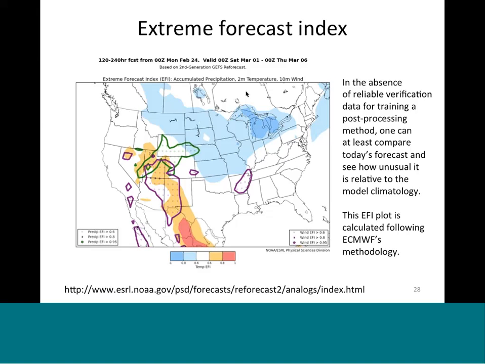To save time, I won't go into the details of this, but this is measuring the forecast today relative to the model forecast climatology for temperatures, that's the colors, for precipitation in the green shading, and for winds in the purple. So it gives you a sense of how extreme the forecast is relative to its own model climatology.